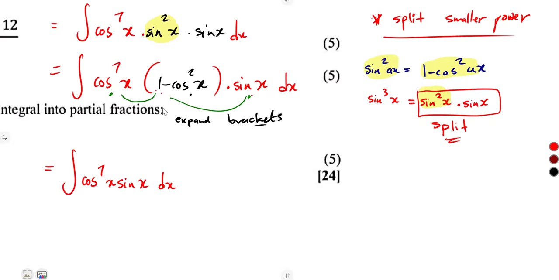Then we expand again, multiplying cos squared. So this cos is going to multiply cos squared. Sine also is going to multiply cos squared. So that's minus the integral of cos times cos. You add the exponents because these are the same bases. So that's cos to the exponent of 9, 7 plus 2. The sine dx multiplies also. So that is the sine of x dx. So this is what you have.